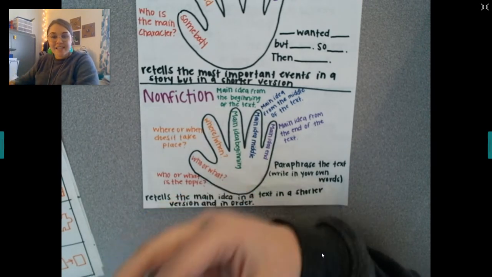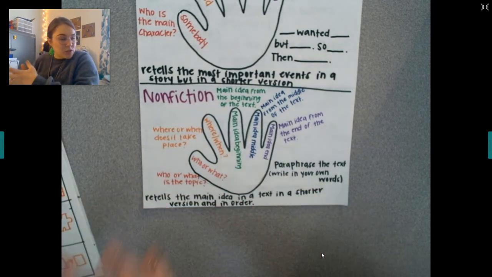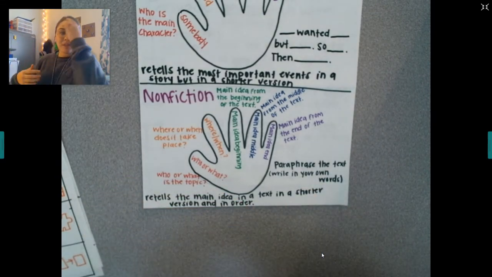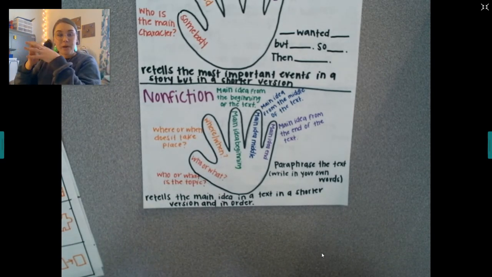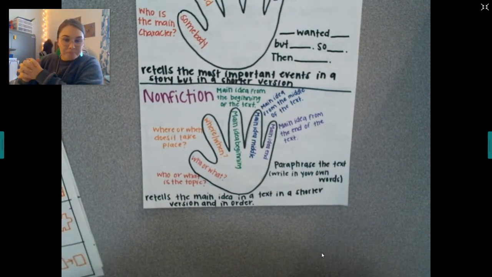And central idea is the main thing that the article talks about. So if it's an article all about orangutans, typically that's going to be in there. But remember, we're working on writing our central ideas in complete sentences. So you have to not only tell me the central idea, but how do they tell you that?